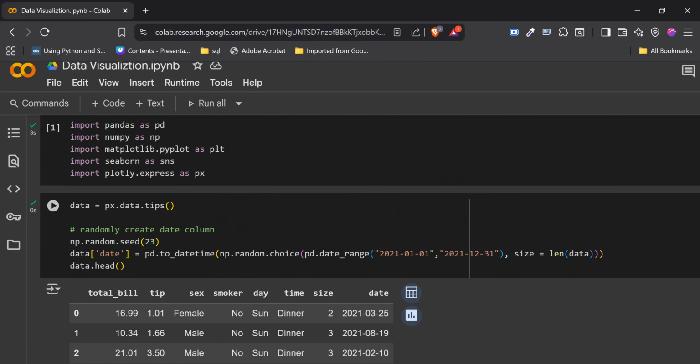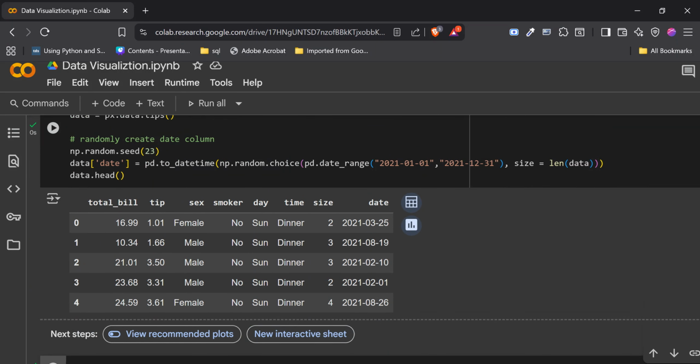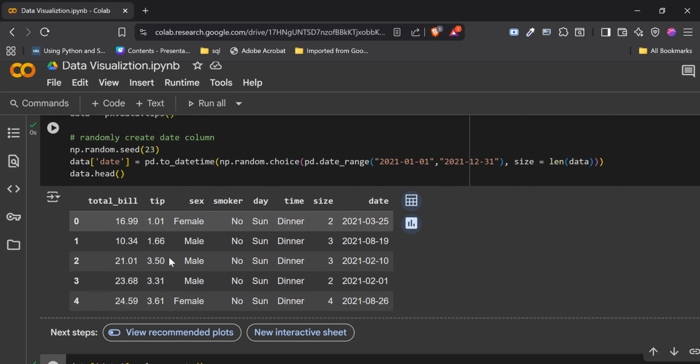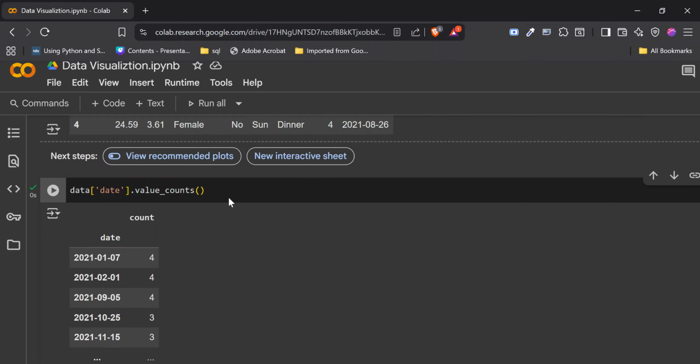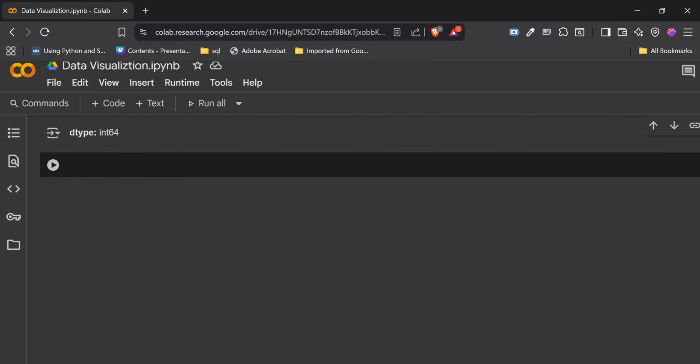So having put this in place, let's actually get to the visualization part. I did all of this so that all of us can just have this same data set to work on. That is, as we are watching this video, it's easy for you to just have this data set that we can work on without having to import anything or drag some data in. But it does not mean you cannot do this with your own data set. In fact, after watching this tutorial, the smart thing to do would be to just try these things out on your own data set.